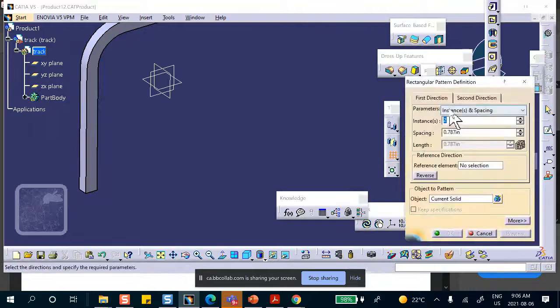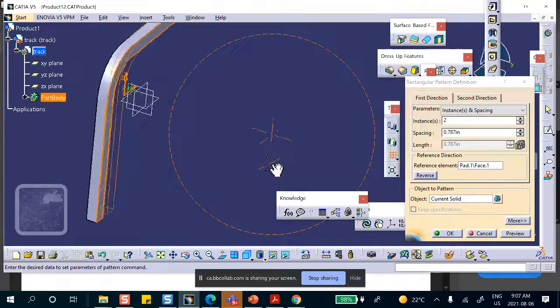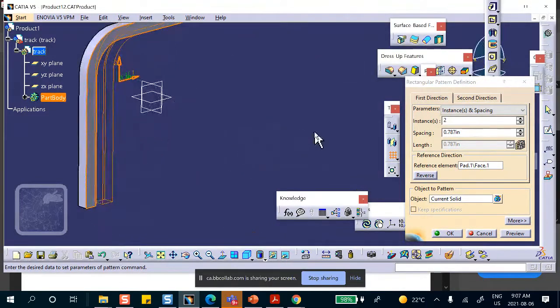If not, I'm going to give up. First direction, reference element. Let me see. Okay, you want to say something? Say it. If not, I'm going to give up.